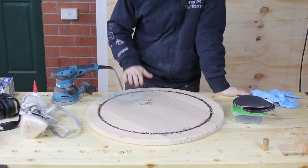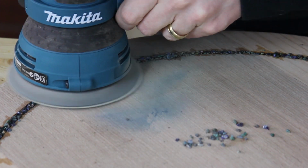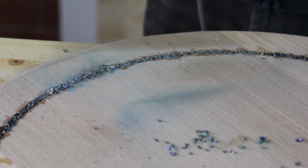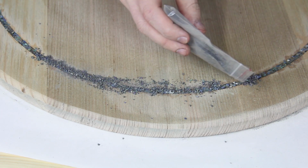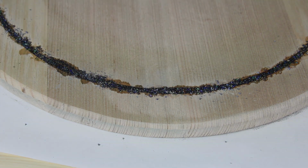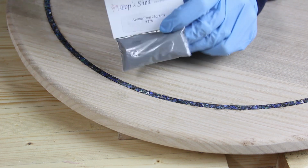With the CA dry, I now need to sand these stones flush to the surface and then progressively work through the grits so that they get nice and polished. So as you can see, I've sanded the large and medium stones down flush with the table. That's sanded to, I think, a 220 grit, and it's now time to apply the Azurite flour.